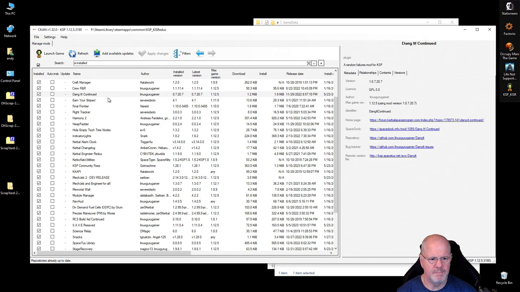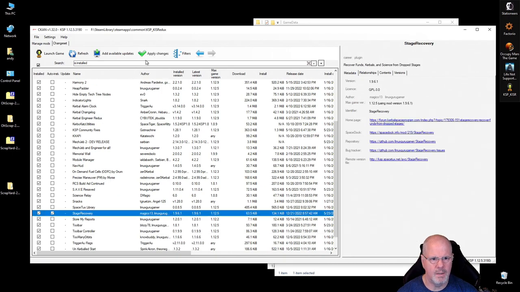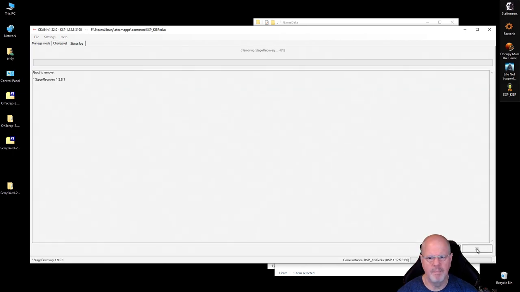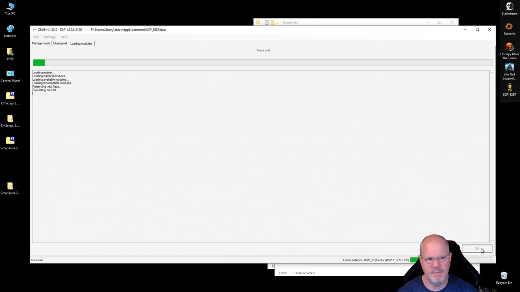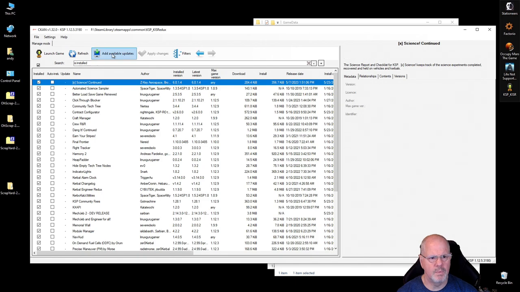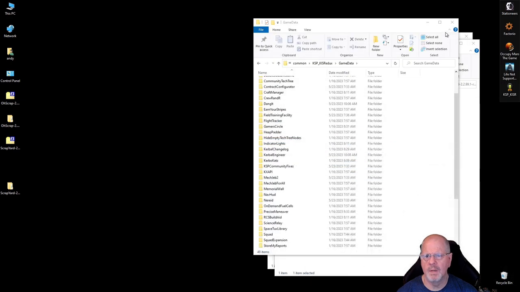I forgot what I was doing. Oh, stage recovery. We're going to remove stage recovery. Bye. And then I don't need the folder, so please delete that. Wait, what? No, I don't want to do that. No. All right, let's give this another gung-ho try.